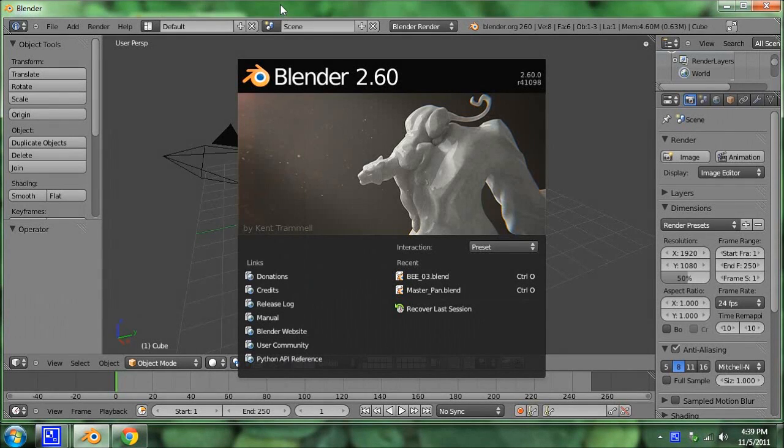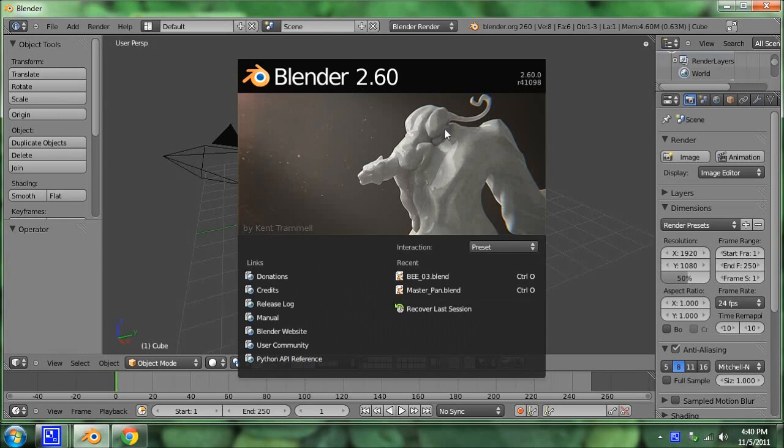Hello and welcome to my first video lesson on how to use Blender 3D. If you're new to Blender, or you've come from 3D Studio Max or Maya, this is the video for you. I'm going to talk today about how to rotate your scene, in other words, how to change the viewport of your scene, as well as how to move objects.